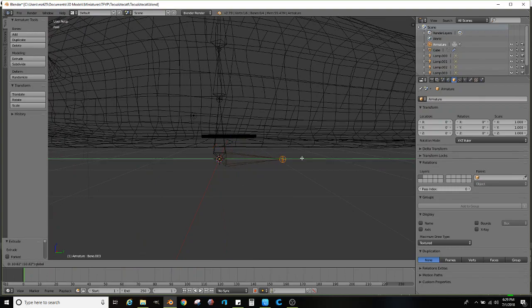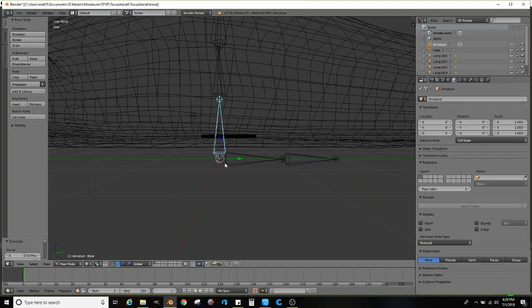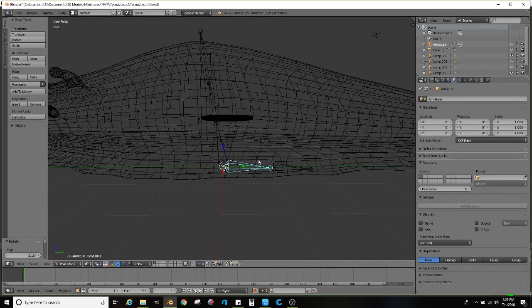And then this armature will not be completely affected by what happens over here, because it has its own control, see? So do that, then go into pose mode. This main one over here is going to control what's going on there, but this one has its own controls. So that's just the basics right there.